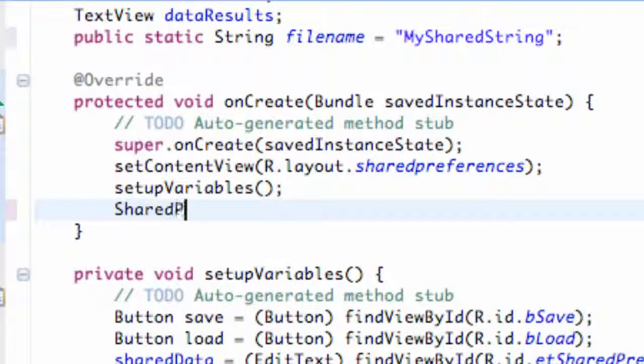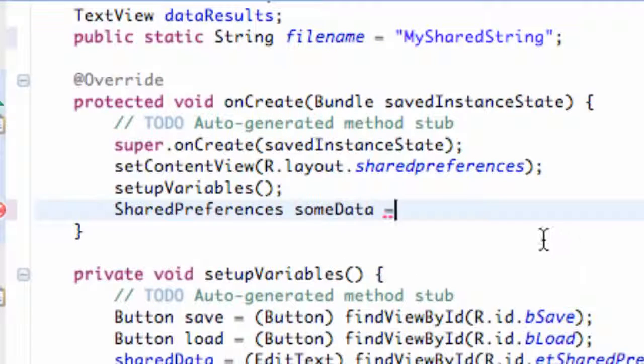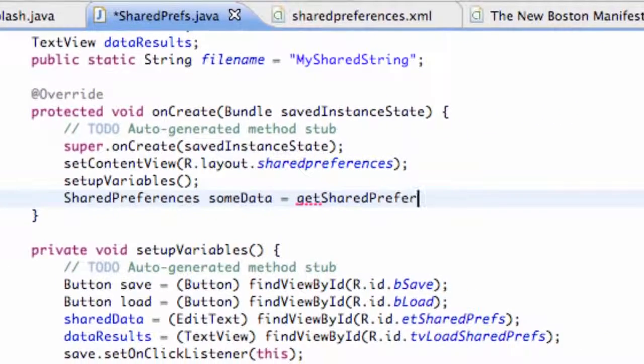And again, we're going to say shared preferences, and we're just going to say some data, something like that. And again, we have to import this, and what we're going to do is say get shared preferences, and then we're going to access our file name, so we're just going to say file name and then comma and 0.